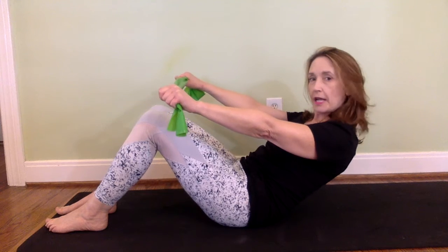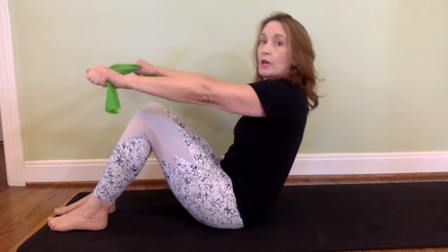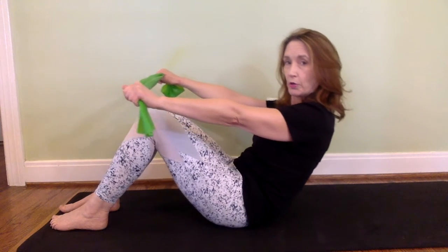We're going to do 5 to 8 of each of these series. You could do up to 10, but no more than that, because the whole point of Pilates is you do things really well, and then you move on to a different set of exercises. Pulling the abs in, trying to keep both hips level, and my shoulders nice and soft. Inhale again. Exhale, scoop, reach.